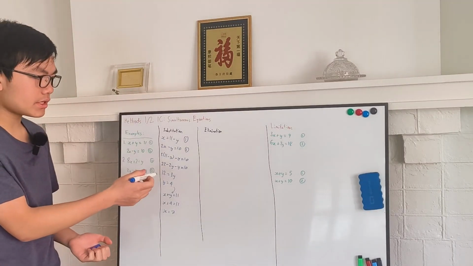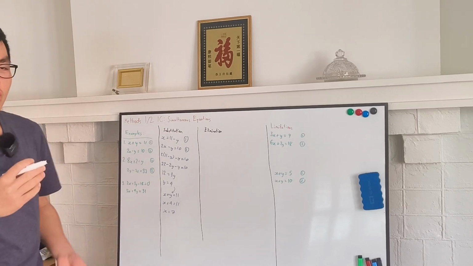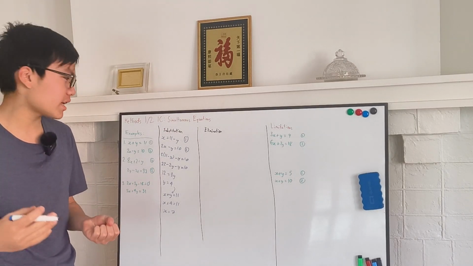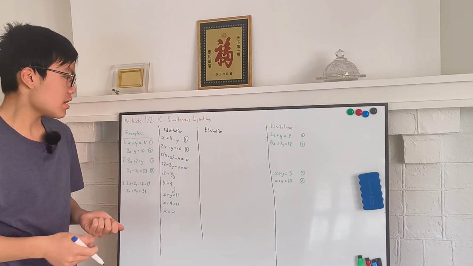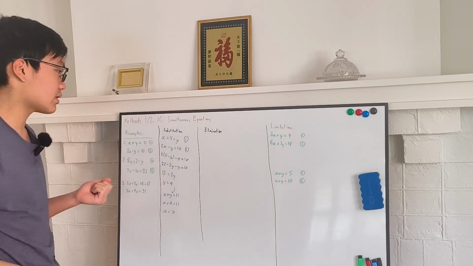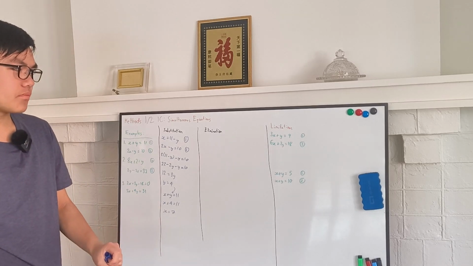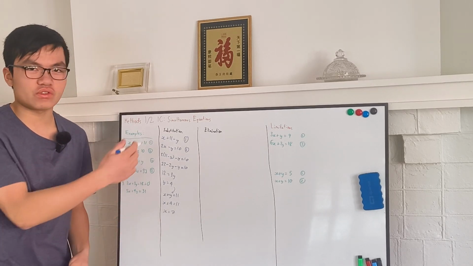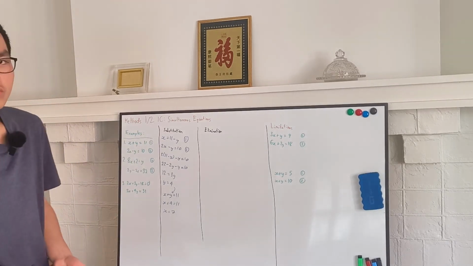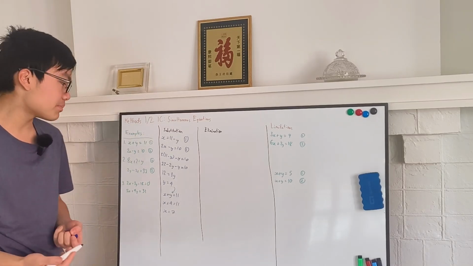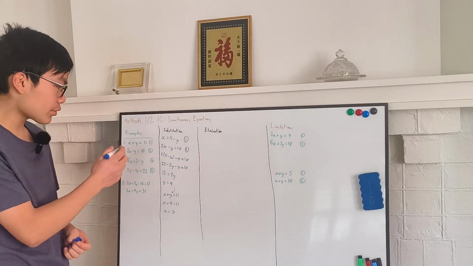Now the second method, elimination, is a little more complicated, but once you get used to it, it can be the same speed as the substitution method. Both methods work. You can use either, unless the question specifies you to use one of them, in which case you can't really do much. You've got to use that method. But let's go through elimination.